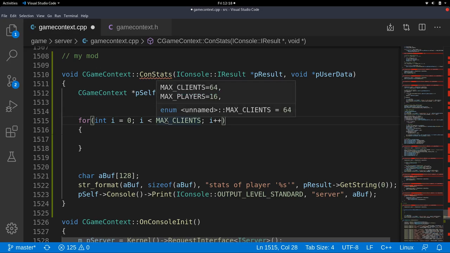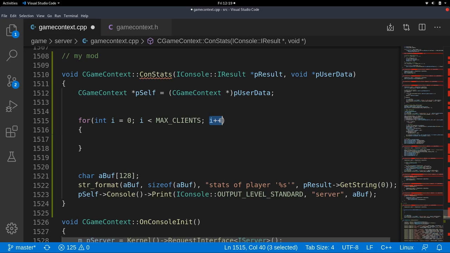If you hover over it or press control, you can see that it is 64, which is the default vanilla player limit. So 64 clients could possibly connect to the server. And as a third argument, you have a running statement. This gets executed once, and then every iteration you execute this and this. So it will increment i, then execute the whole code block here, then check this condition, and if this condition is true, it will increment i again and execute this whole code block and so on.